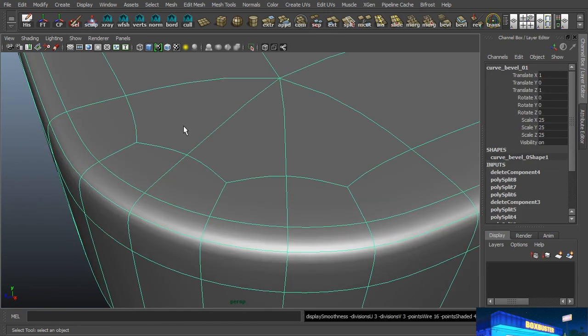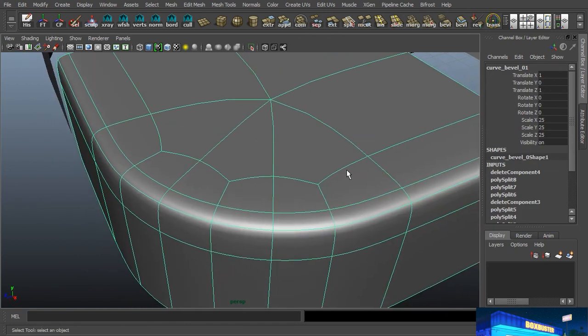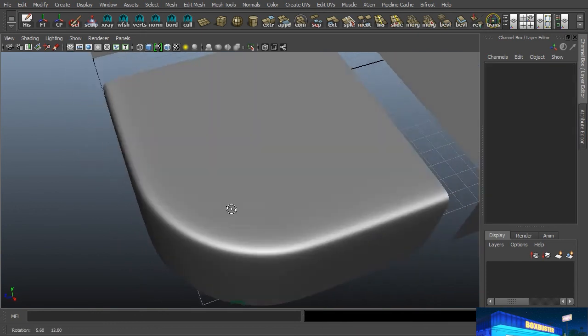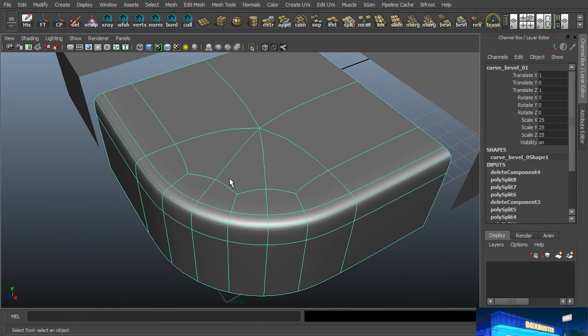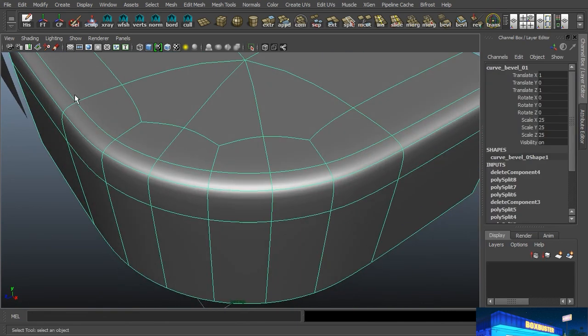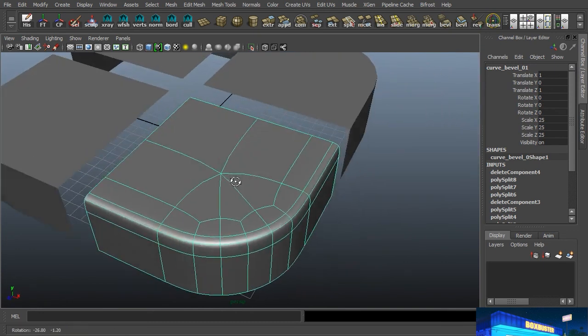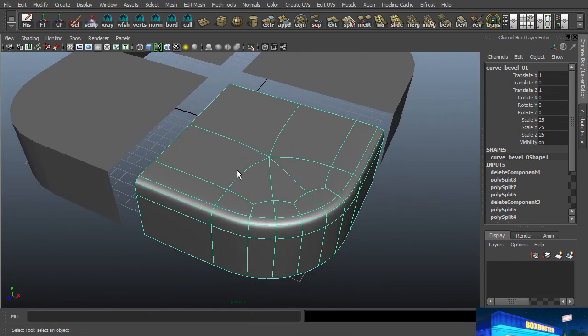So let's hit the 3 key. We're still getting this pattern right here, but on a flat surface this is okay. And you'll notice that we have an utterly perfect bevel right here. You can tell that when we hit 3 by the flow of the geometry. Notice this is flowing perfectly right on those bevels, and all of this is contained up in an area right there. So there's a look at how we can contain some of the bad geometry and get it off of the bevel regions where it's actually going to matter and where it's going to create shading problems.